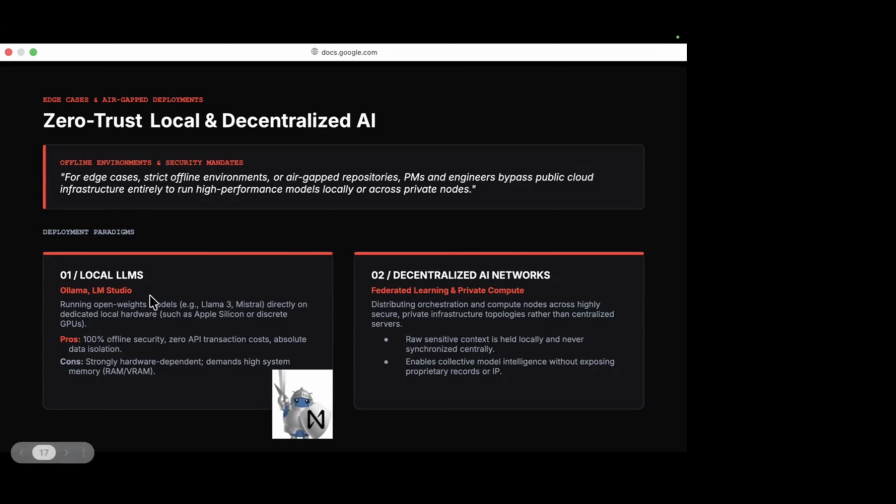Anyway, the use case is for edge cases, strict offline environments, or air-gapped repositories, where PMs and engineers bypass public cloud infrastructure entirely to run high-performance models locally or across private nodes. With IronClaw, there are two options.